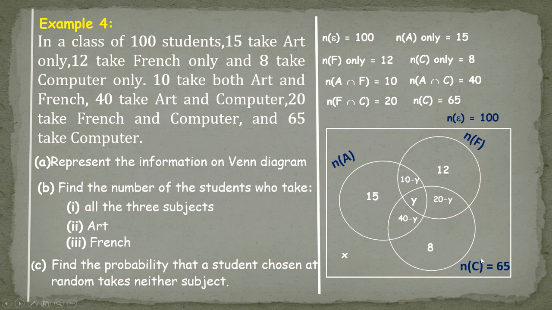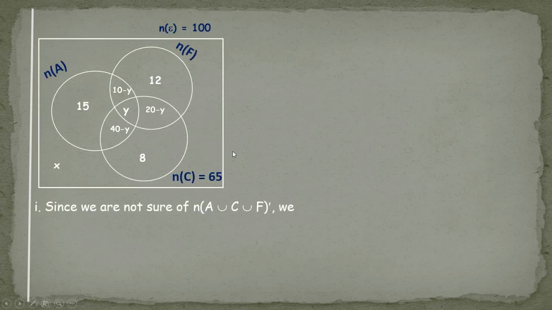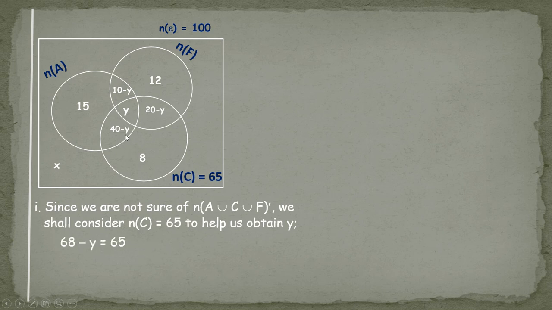The equation you come up with will have x and y. However, you realize that we have some more information here. So this time I'm going to use the number of computer, which is this. We can formulate an equation from computer, because otherwise this x and y will be in the equation, which will be very hard for us to solve. So I can take a shortcut and first add this. So we shall use the equation for computer.